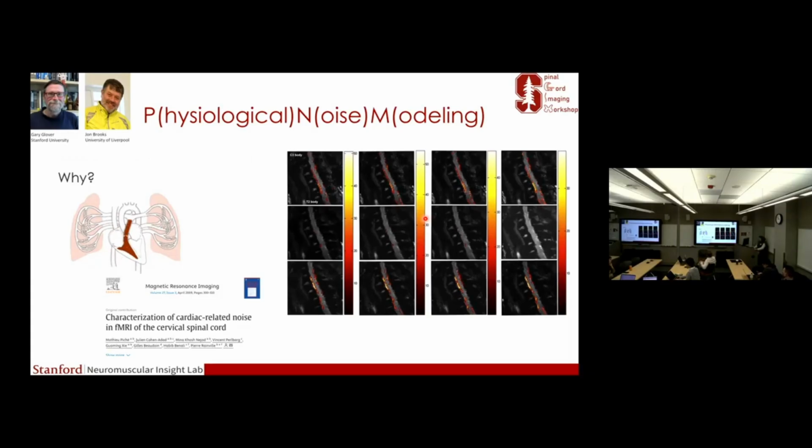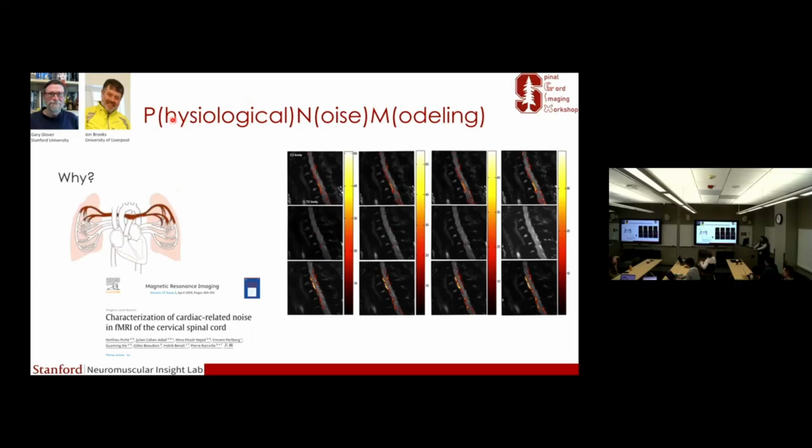later. And we talked a lot about physiological noise, and the spinal cord is very close to the heart and lungs, so it's actually very important to do physiological noise modeling. Here you can see how the cardiac-related noise affects the fMRI of the cervical spinal cord. And there's a lot of noise associated with cardiac and respiratory processes in the spinal cord, particularly with spinal cord fMRI.